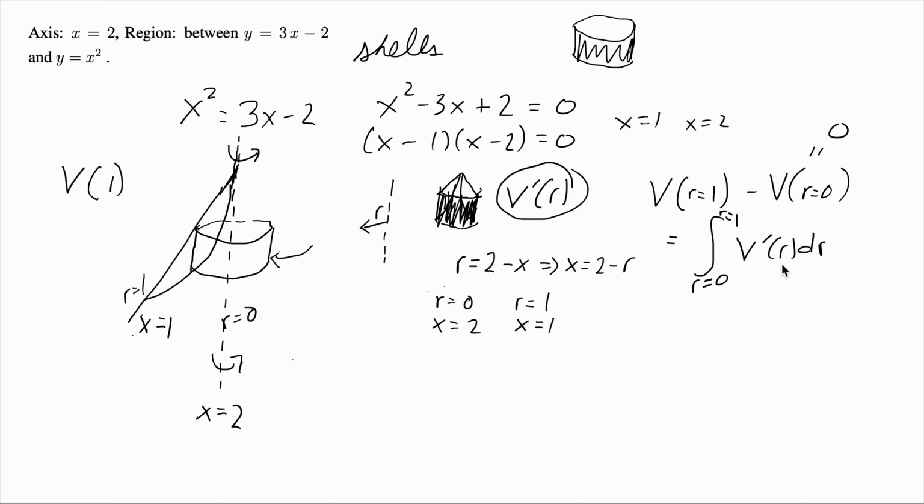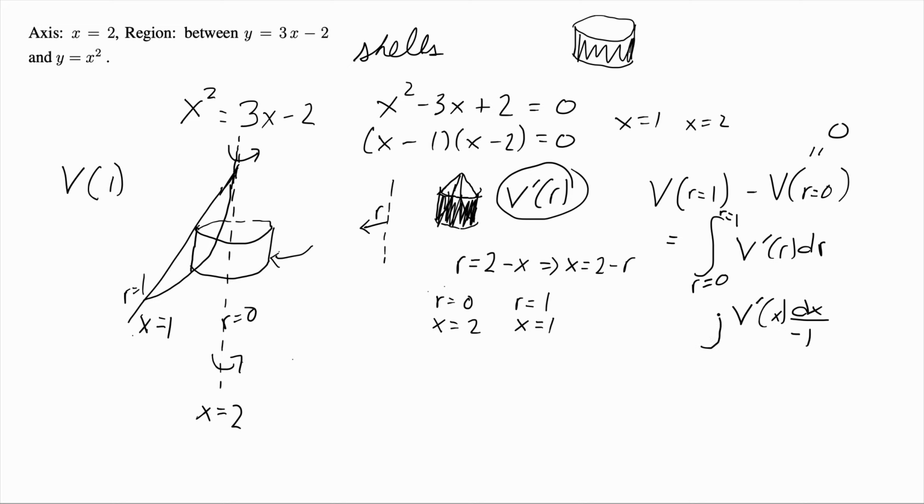So if we were to switch things around, like think of x as being like a u or something like that, and r as being our starting variable, then to switch this to a dx, you'd better divide by the derivative. So to switch it to a dx, you need to divide by the derivative of x, or u, with respect to r, which is negative 1. Okay, so then we're going to get v prime of r in terms of x, and maybe I'll write it like this, if you will.